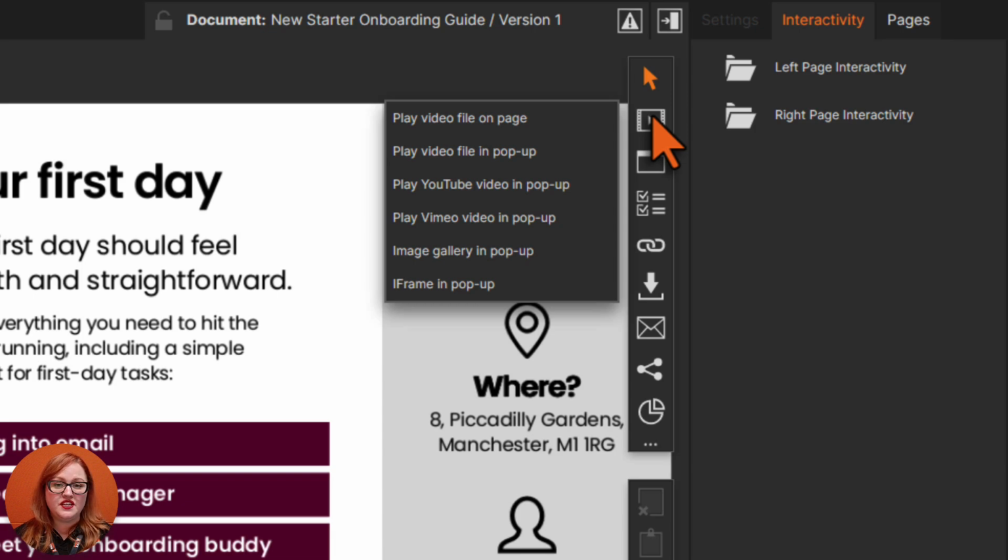I'd like to add a video to my welcome page. I don't have a pre-recorded video to upload, but that's not a problem, because we can create an AI-generated avatar video directly in PageTiger. This feature is perfect for making your content more engaging and personalized, and it's constantly evolving with new options. Let's click on the media icon in the toolbar.